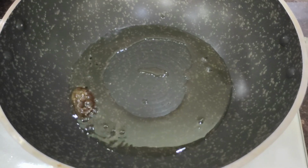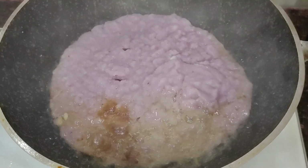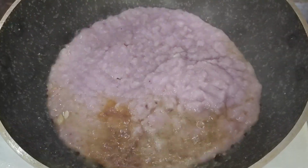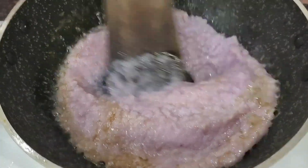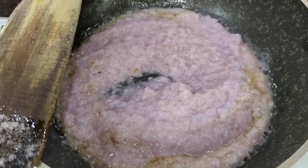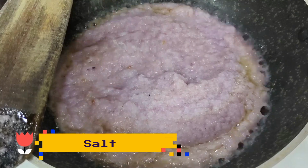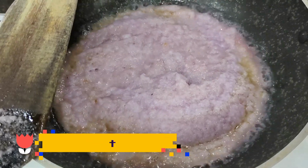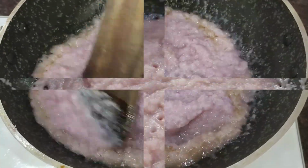Okay, the red that's up there is an indication I need to put the onion paste in. And then give it a nice mix and a stir and a fry till it really cooks up. Now, in order to hasten the process, I'm going to just add in some salt there. Just some salt goes in. And I'll just let it cook for some time before I put in the other ingredients.